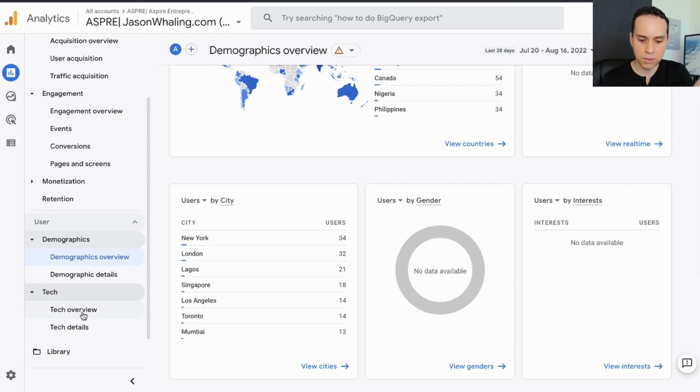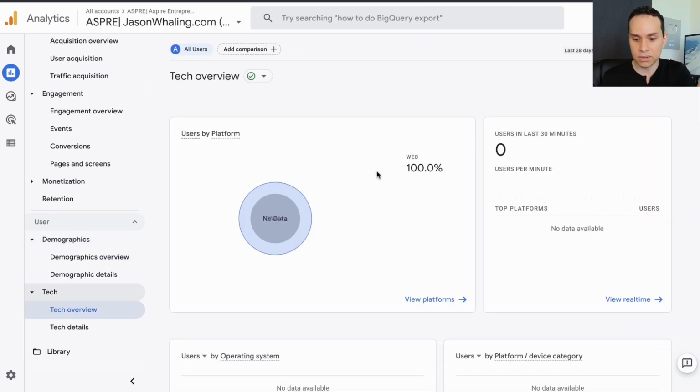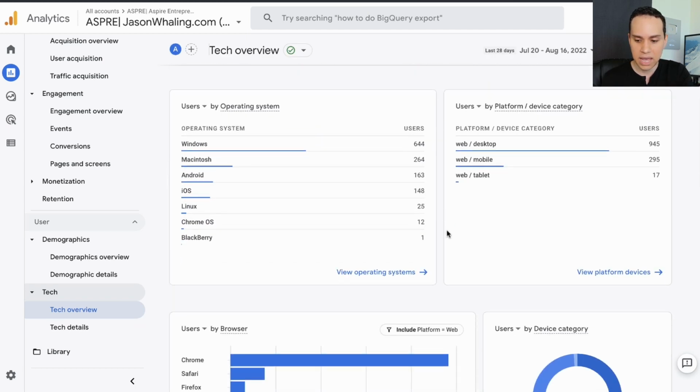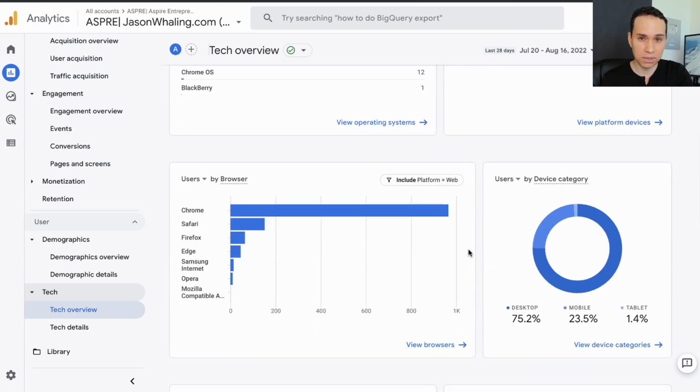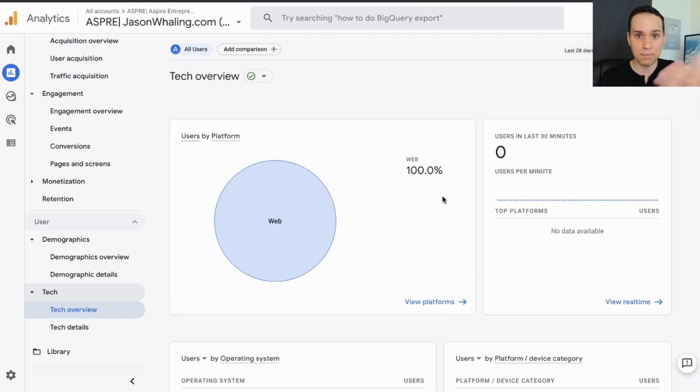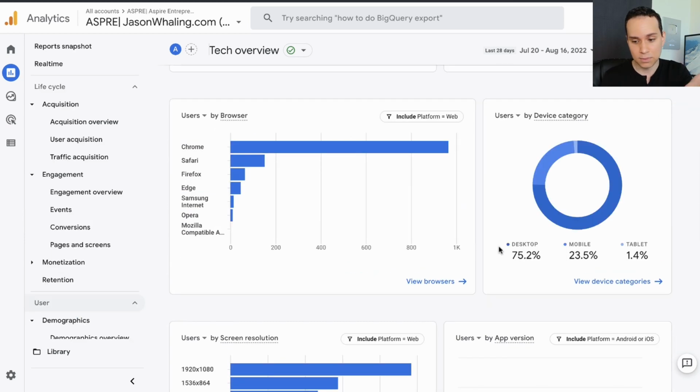And then of course, here's a report that you're probably never ever going to use unless you're an app developer, and that is the tech report. So just seeing the operating systems and the different devices that people are visiting your site from. Again, it's nice information, but is it going to help us get more people to our site or make more sales? Probably not, because we all know we need to optimize for mobile anyway. Now, as crazy as it sounds, that's 90% of what you need to know as a beginner. Really just those two reports, the user acquisition report and then your engagement report, pages and screens. That's all you need to get started.